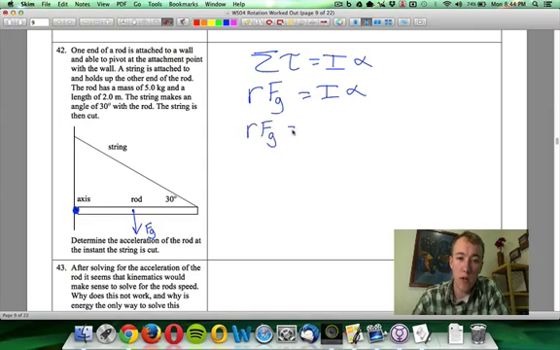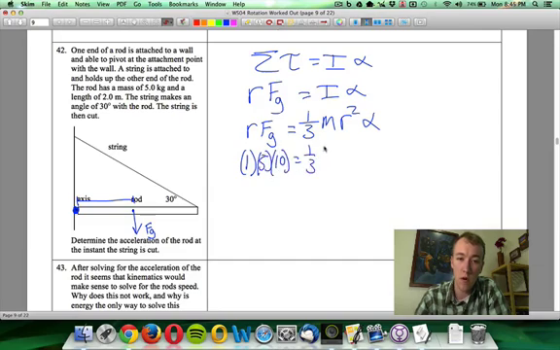If we keep going here, the moment of inertia has to be for a rod fixed about an end. If you flip back a couple pages on your notes, you'll see that the moment of inertia for a rod rotating about its end is 1/3 times the mass times that distance squared, and we still have angular acceleration here. So let's start plugging in some numbers. This distance right here is half of the total length of the rod. The total length of the rod was 2, so this distance is 1 meter. The force of gravity is mass times gravity, so that's going to be 5 times 10.